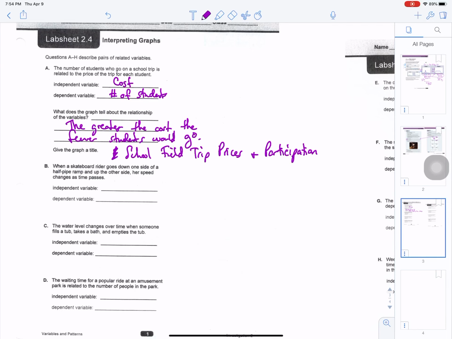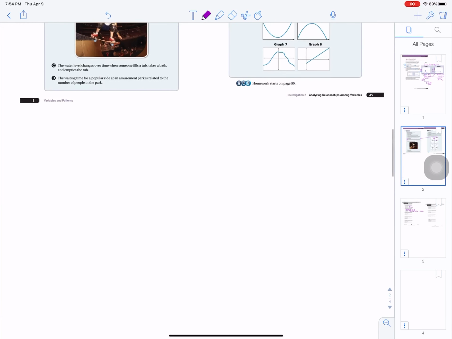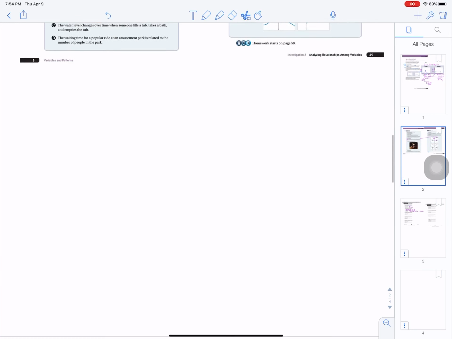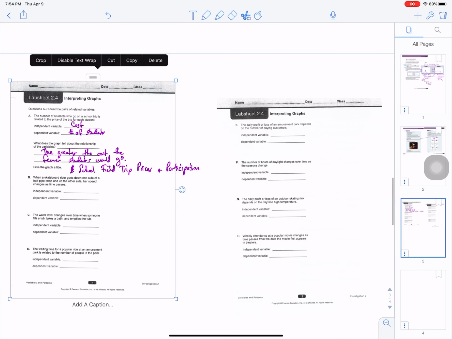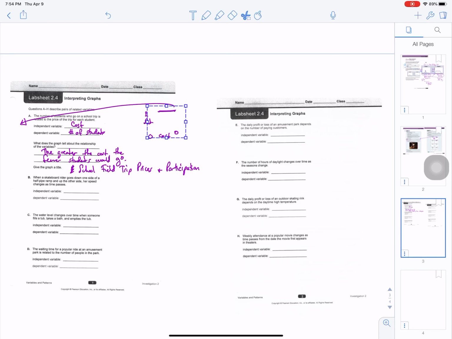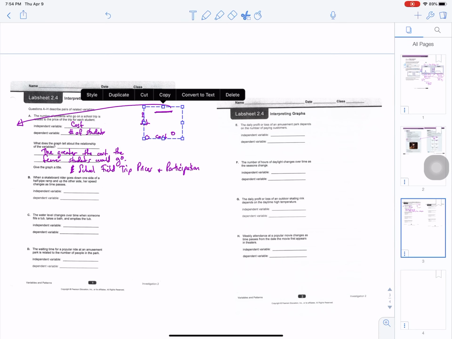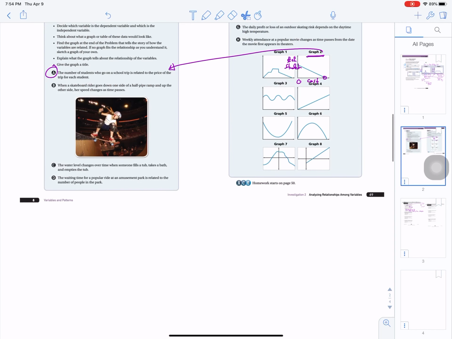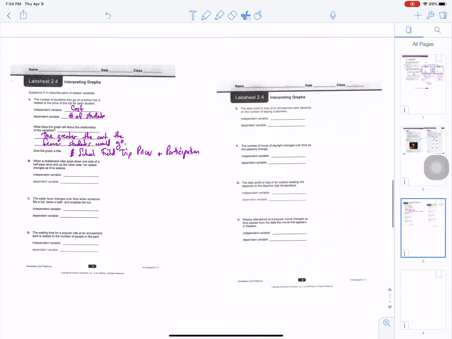Participation. And in the challenge today, the bonus was to put the picture of the graph next to it. If you could do that on Seesaw, and I'm going to just show you on Notability, but if you could do that, oh, my graph didn't come. Well, we wouldn't do that. I'm going to undo that one. If you could take that picture of the graph and get it next to this part here, bonus. If you can't, don't worry about it.